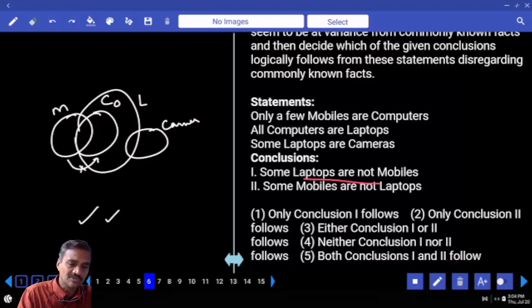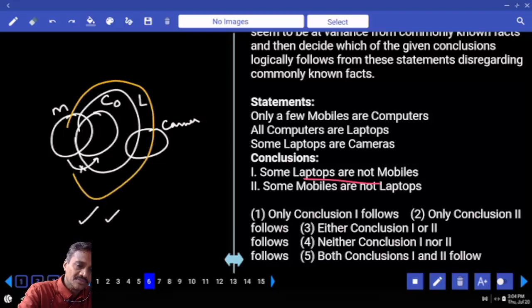Tell me, is it possible to write like that or not? Now mobile I am writing down like this. This entire mobile is not a part of computer, now also it is happening. Hence alternate diagram to previous conclusion false. Is that fine or not? Alternate diagram to previous conclusion false.